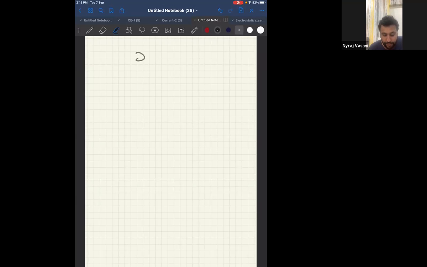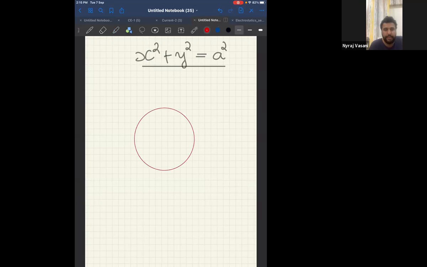Now, the equation of a circle, for people who do not know: x square plus y square is equal to a square is the general equation of a circle. Means, if I plot this equation on a graph paper, I will get a circle. I know that state board did not have this. I agree. CBSE, ICSE had it, but now you know it. So now state board people saved 7 classes of graph, which ICSE had to do just by one equation.